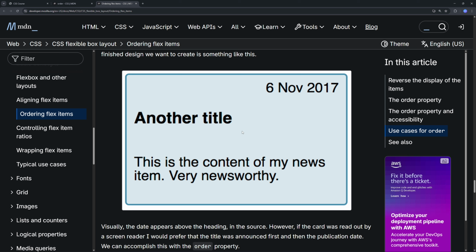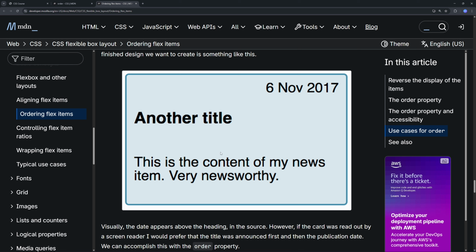So what we can do there is use the order CSS property to order the elements. We first declare the title and then the date, and by using the CSS order property we can change the order and make the card something like this. Now whenever the screen reader goes through the content, it will first tell the title and then the date.